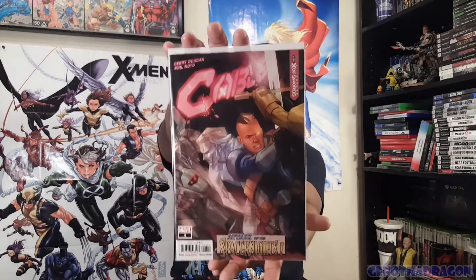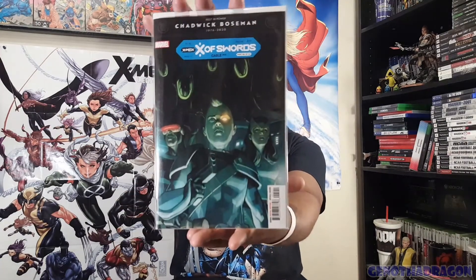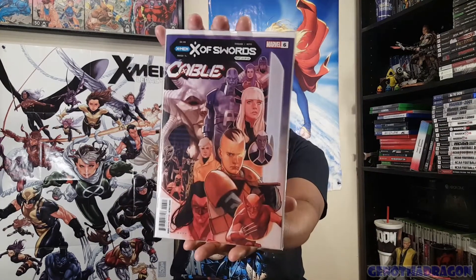The Excalibur tie-ins don't start until issue five, so I was like, I have three. I'm going to read it obviously even though I really just want it for the cover. And I'm getting issue five and the other remaining Excalibur issues. So I'll do three, skip four, then do five. But I figured let me just get four anyway since I'd only be missing the first two issues. I might end up picking up one and two at some point. And here is issue six - got those.